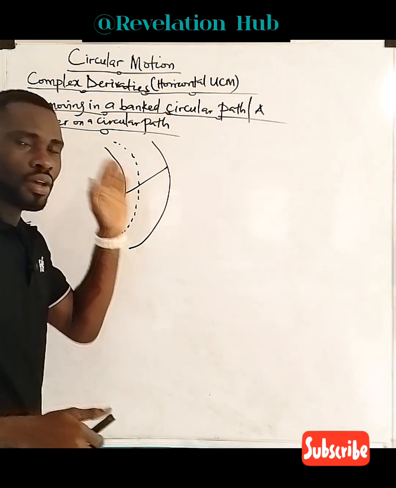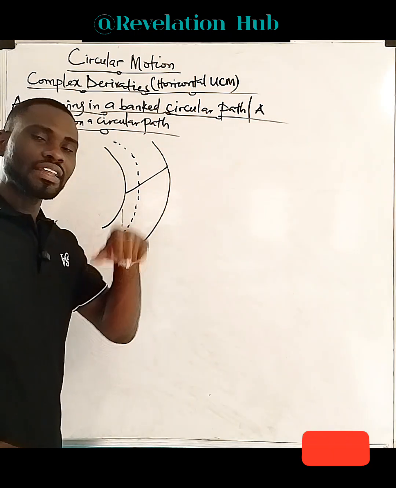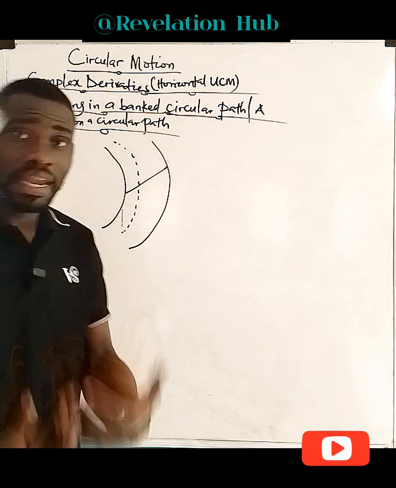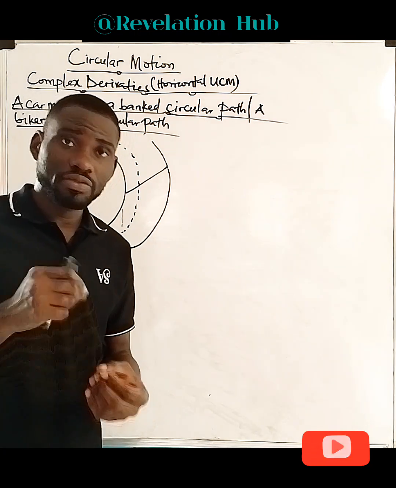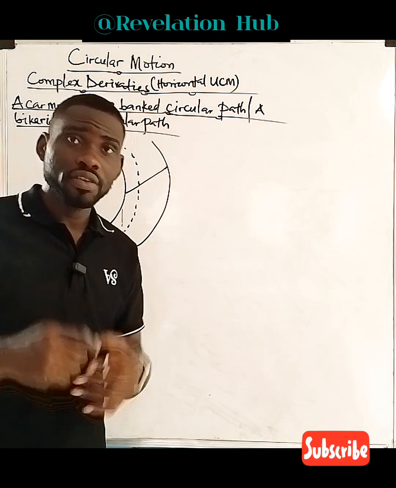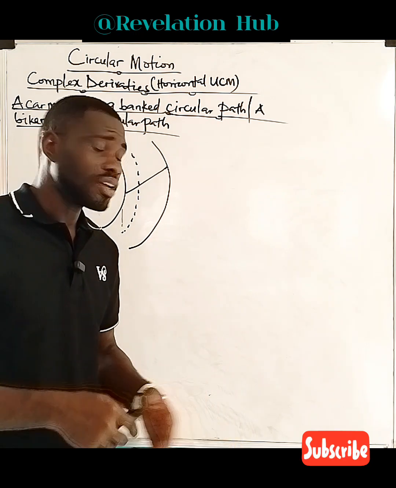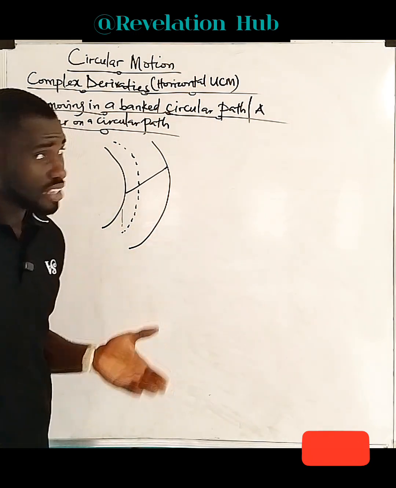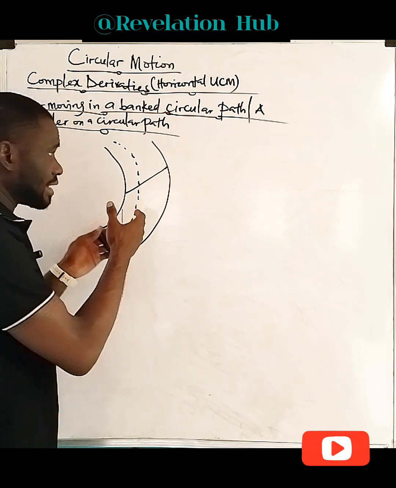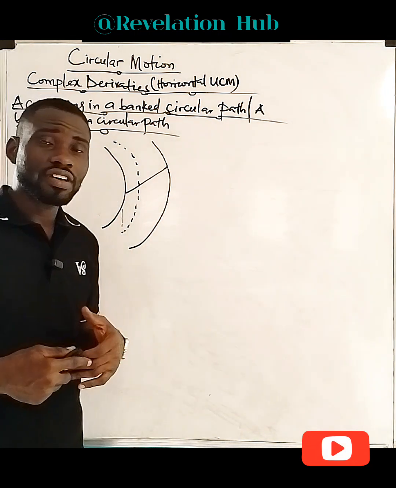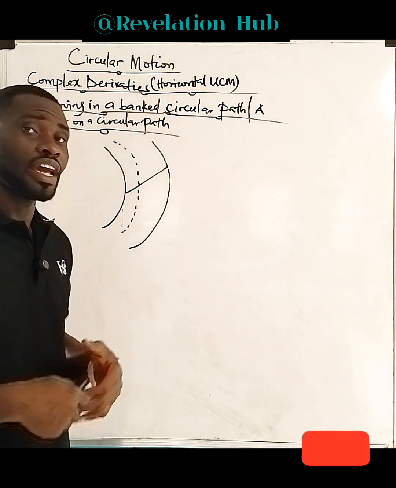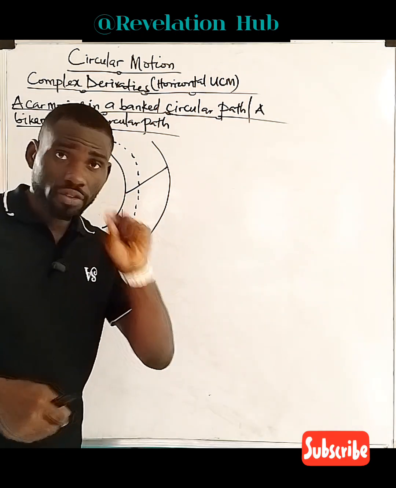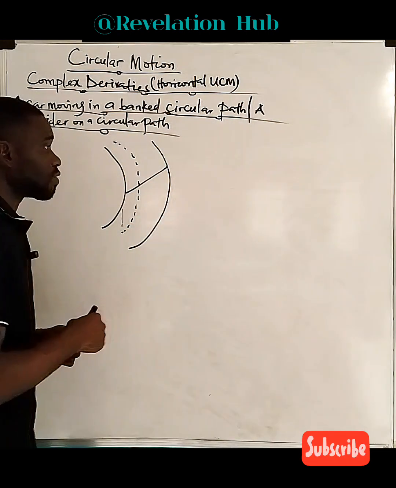Now, don't forget that in our previous lesson, on a car moving just on a plain circular path, it is the frictional force on the tires that helps the car maintain circular motion. But in this case, frictional force is not needed, and that's the reason we have the banking. It's the banking that helps us achieve that circular motion. When we talk about banking, we're talking about the normal reaction as a result of the banking. So frictional force is not really considered.